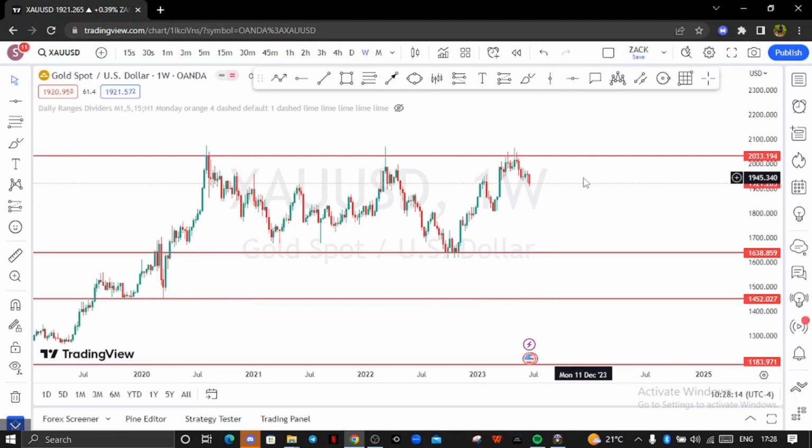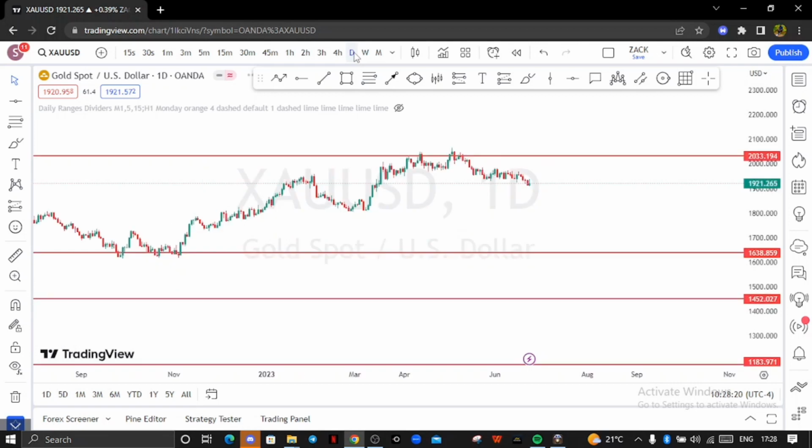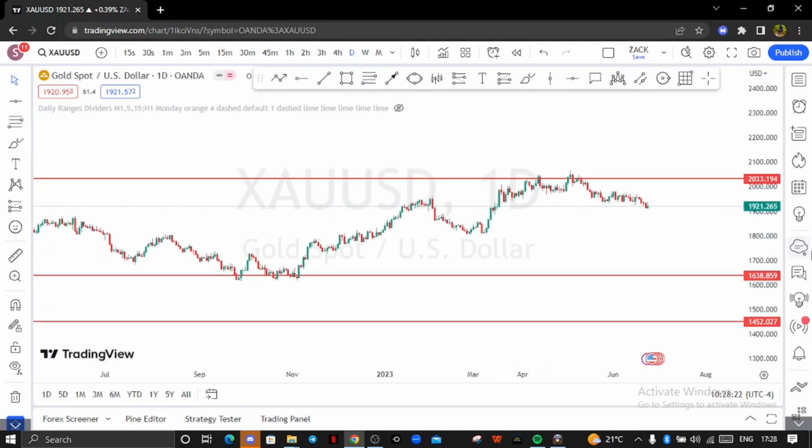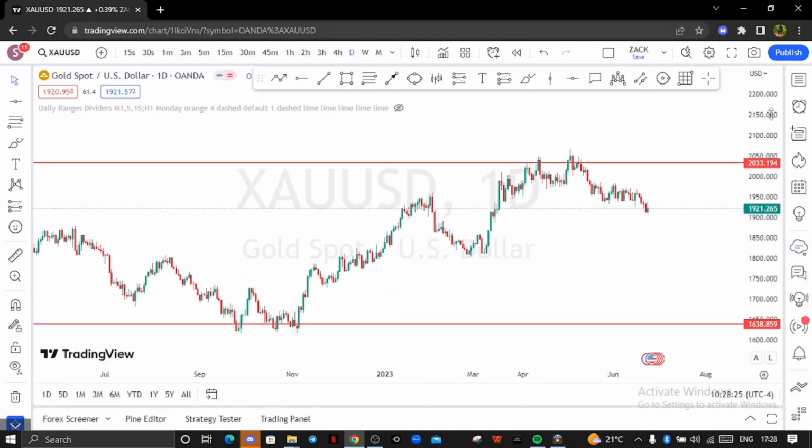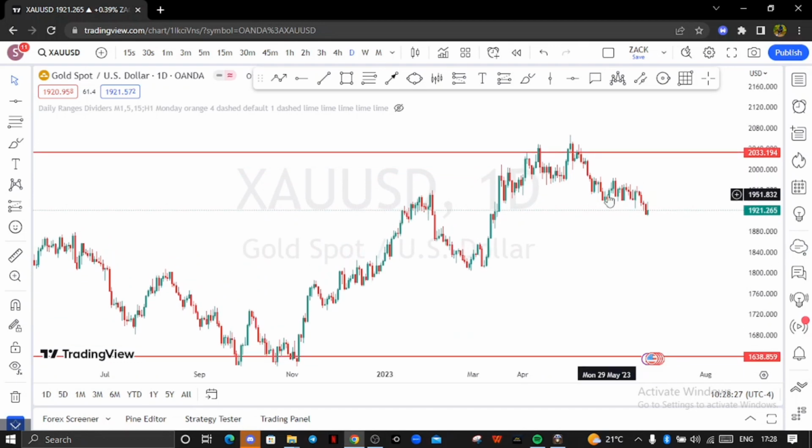Good. So once I have marked my particular weekly highs and lows, I normally go to the daily time frame, just to potentially see the candlestick patterns that are being presented, because for candlestick patterns, the higher the time frame, the more likely or the most accurate the signal will be.